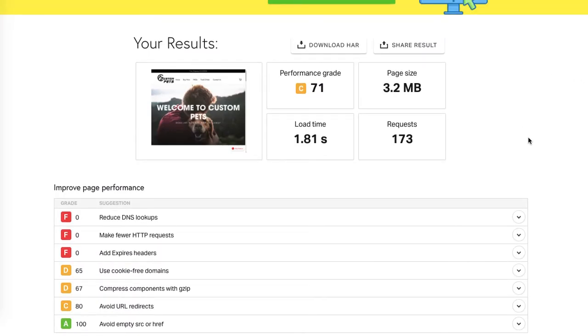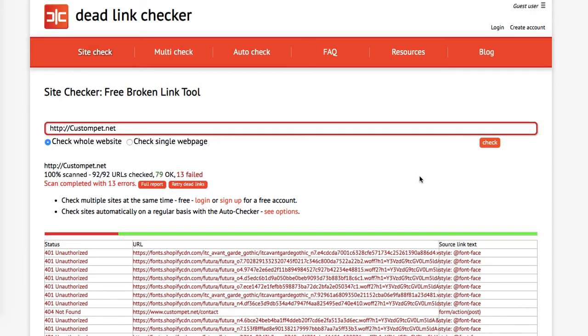Your website loads in under 2 seconds, which theoretically is perfectly fine, but it definitely leaves room for improvement. Now websites tend to load in under 1 second, and people start getting used to this new norm. So if you want to work on this, I definitely do encourage you to do this because it will not only improve your Google ranking, but also user experience and conversion rate. You've got a number of broken links, so I would definitely work on these because they can also cost you a lot of sales and SEO.